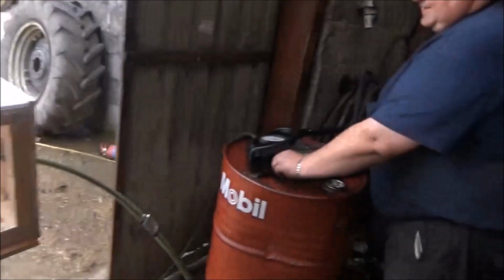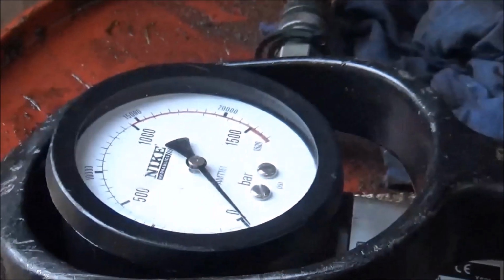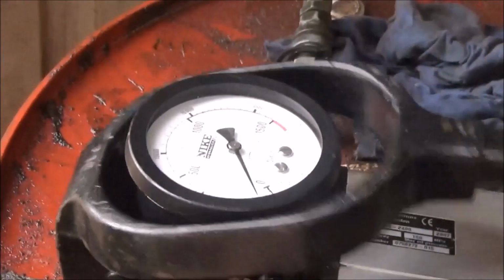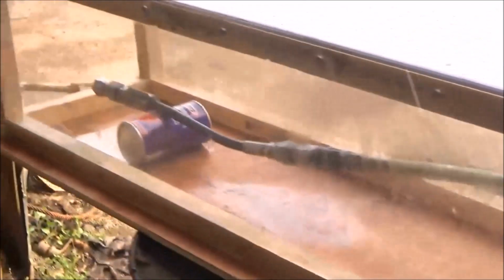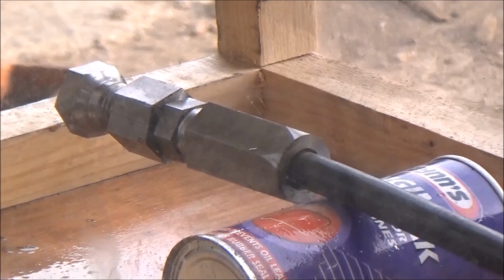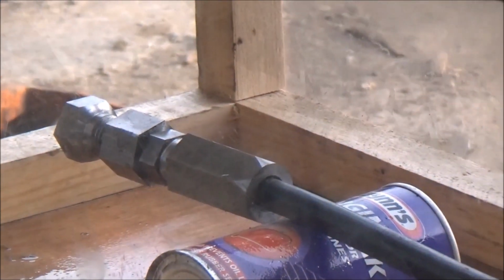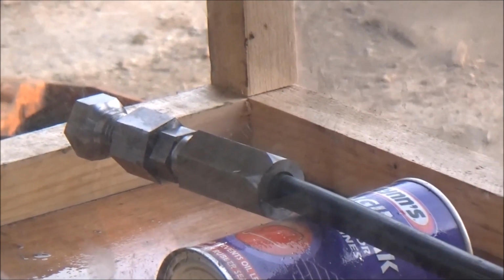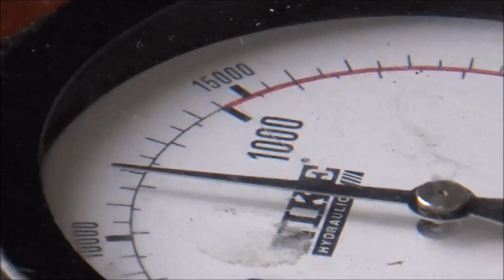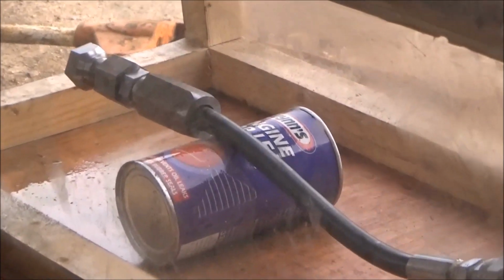Okay, and I will release the pressure, and it's back down to 0. So once again I will pump it up, and she will rise, and she's pumping again. She's at any standard pumping there now, 6,000-7,000. I think that's about 6,000 psi, and we'll pump it again. And now she's at 10,000 psi, and she's absolutely holding perfect, no problems. And there you go, she's pumping. Connection is solid. And I'm going to release, and you can see it's back down.